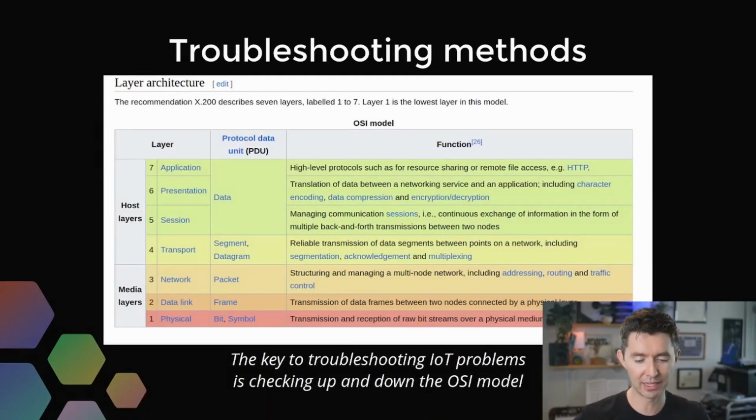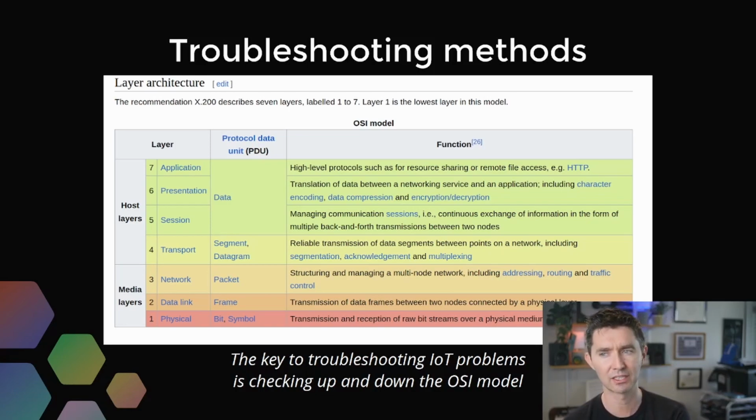When things go wrong, I find that it's really important to have a concept of where things are going wrong, and I often lean on the OSI model. This is probably a little bit too abstract here, but ultimately I'm usually going from bottom up. Well, actually probably top down. It could depend on the day and what the problem manifests as. But things that are really simple at the physical layer: is it turned on, of course? Is it transmitting? Are the LEDs on? I put LEDs on the board. And that's more if I'm seeing some device problems. Is the self-test working? That sort of thing. Am I getting connectivity?